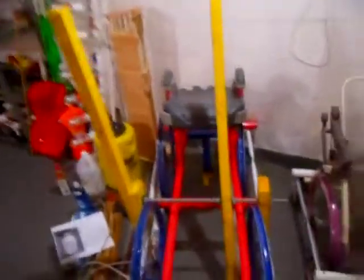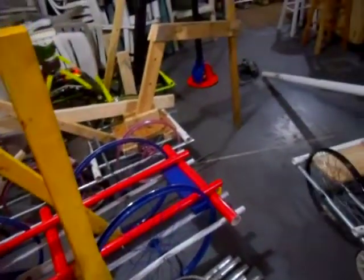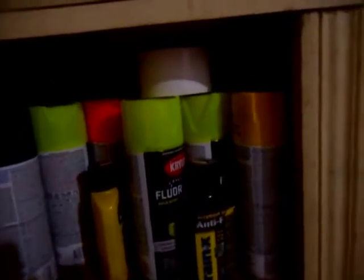There's my cart sitting there. My hand power cart. I tell you, that's a nice color on that, jeez. I'll tell you what, we got everything we need to paint this stuff over here. Every time I went to the store, I grabbed a couple more cans of spray paint. And you can see how much I got there. Look at all that. It's filled the entire way. There's probably about 100 cans in there. So we got every color we need to finish all this stuff.